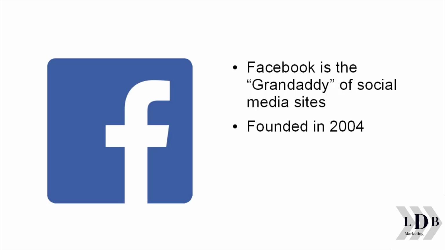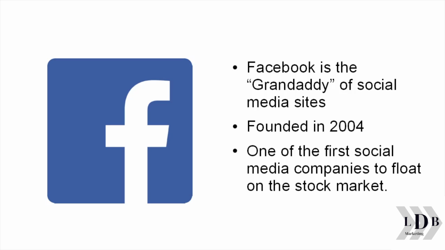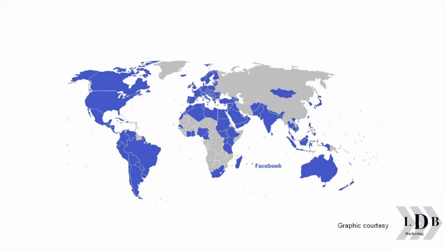It was founded in 2004, and it was one of the first social media companies to float on the stock market. And Facebook's reach straddles the globe. In fact, most developed countries have access to Facebook, notable exceptions being the former Soviet countries where they use the Cyrillic alphabet, China, which of course doesn't like social media, particularly Facebook, all that much, and some countries in sub-Saharan Africa where they don't have very well-established internet or telecommunications networks.